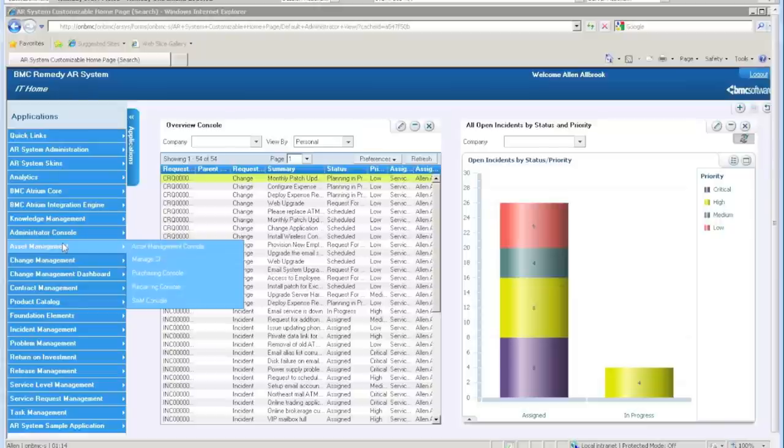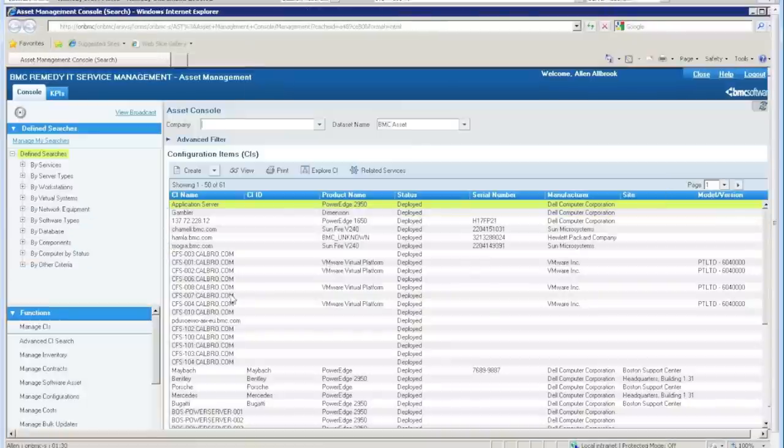Welcome, everyone. I am logged in to the current version of the Remedy Asset Management module, which most of you, of course, already know is just one of several modules that make up the ITSM suite from Remedy. And while today we're going to be sticking to the Asset Management module, as you would expect, it is very tightly integrated with all of the other modules. So with incident and change management, you're obviously pulling information from your asset repository as well.